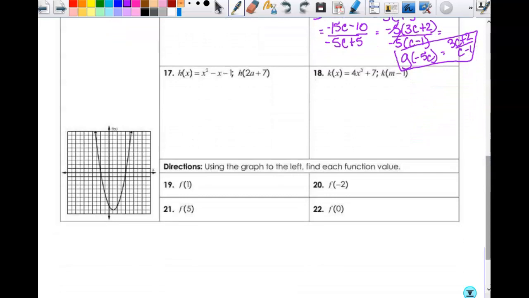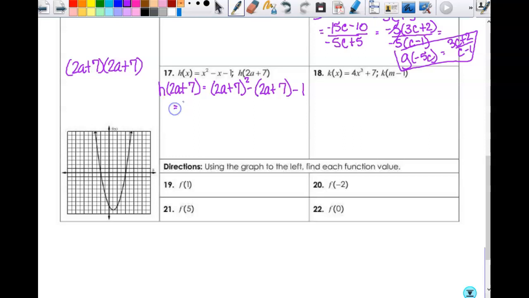All right, number 17. Now I have a binomial. Anytime that you substitute something in with more than one term, use parentheses, even if they're not already there for you. So when I substitute it in here, this is going to be 2a plus 7 squared minus, and then in parentheses, 2a plus 7, and then minus 1. When I square this first one, I'm not just squaring this and squaring this, right? It's this times itself. And so you do FOIL, you do whatever it is that you learned. I don't care. There's lots of different ways to do it. You just need to be able to multiply that correctly. That's all I care about.